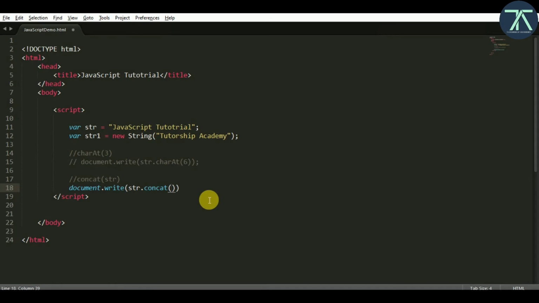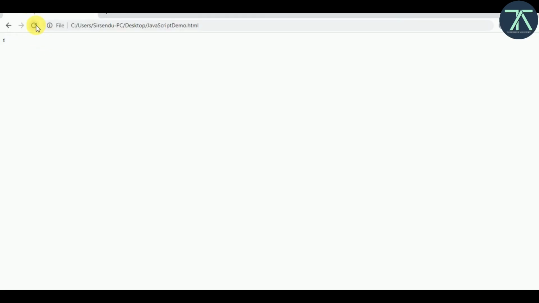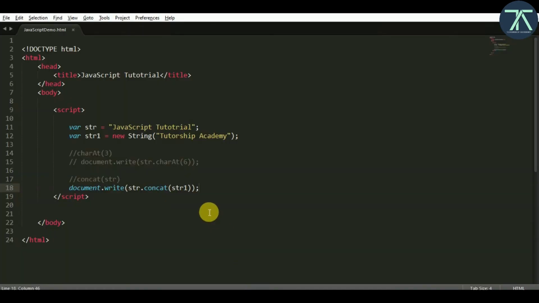I have a string called str which contains JavaScript tutorial, and another variable called str1 that contains tutorship academy. If I concat both, how will it look? I just pass the other variable str1, and if I go to my browser and refresh, it will print JavaScript tutorial and tutorship academy together, because it's concatenating the two. So that's what the concat function does.